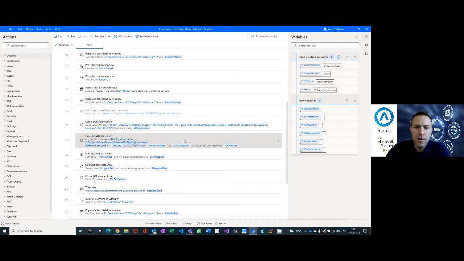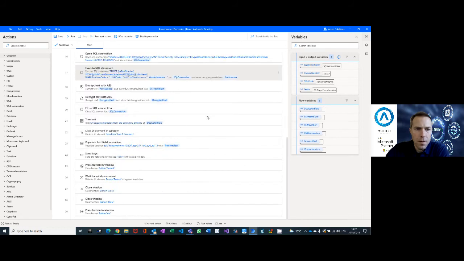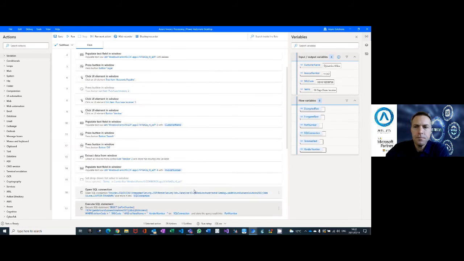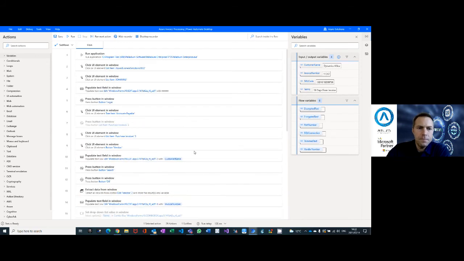As I mentioned, it runs a SQL query to match the stock code as part number, and then processes the invoice. I think one of the key things to point out here is those click UI elements. So like line number 8 and line number 9, that's actually clicking places in the application. So you can almost train your process based on how your application looks. And to the point that I made earlier, if applications change, you might need to change your process to fit that.